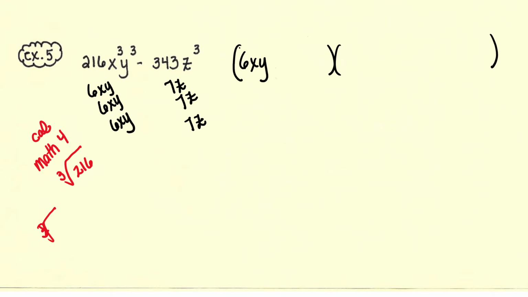Whatever do we cube to get this, which is 7z, and that goes in the second spot in the short parentheses. Whatever sign is here, that's the sign that goes in the short. Then your long parentheses has to go minus, plus, plus. And again, that's just your rules: minus, plus, plus if your original problem is a difference. All right, now fill in your spaces.